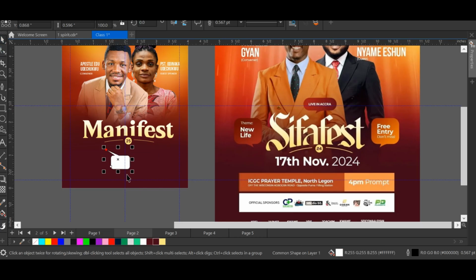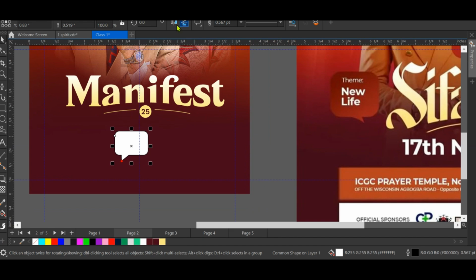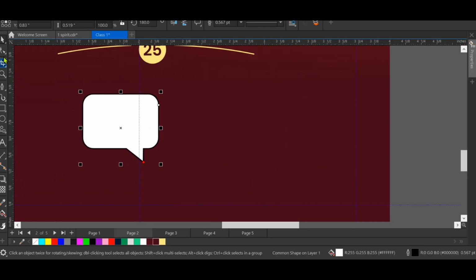So you can decide to select your shape and reduce it to what you want. I told you about flipping. You can flip it to what you want, like this one here. You can say, okay, I want it this way.